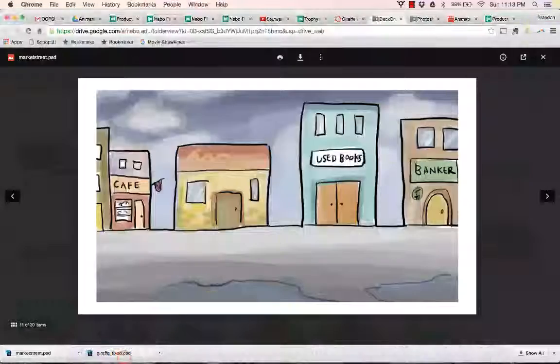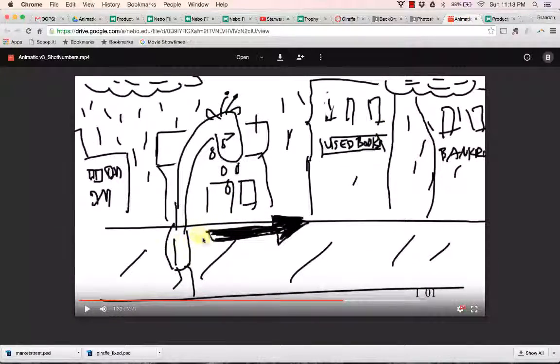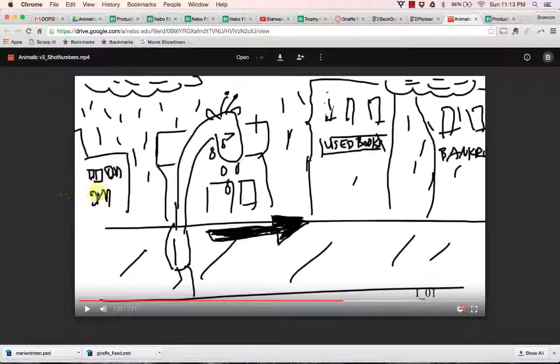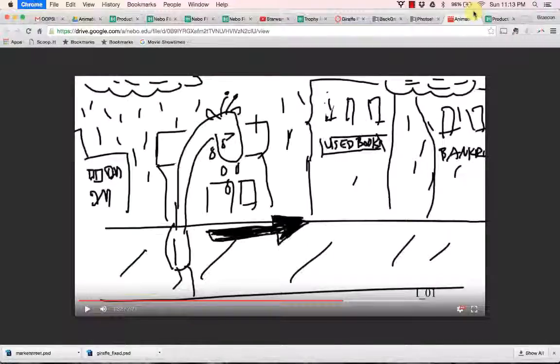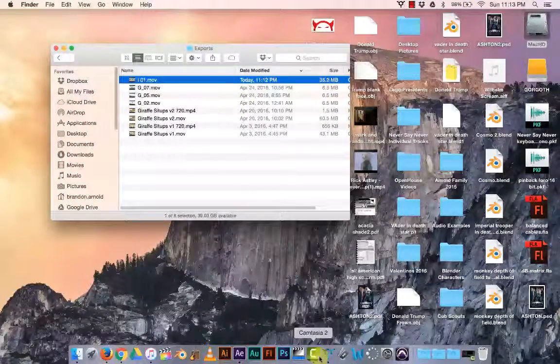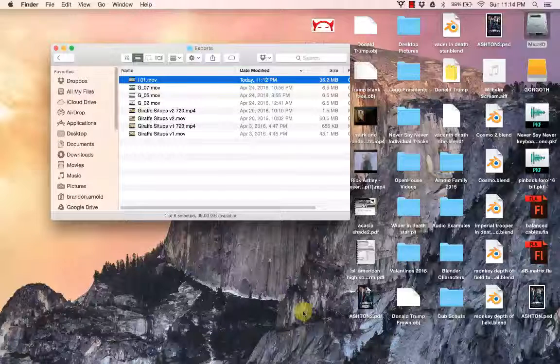Because remember, according to the animatic, we need a shot of her walking this way, or maybe actually walking in place while the background moves. I think that's what we want. Okay, so that'll be the next project, is to actually do the shot that you're assigned. But for now, you just need to rig up the character and make him or her dance and turn that in. So, looking forward to what you guys come up with.